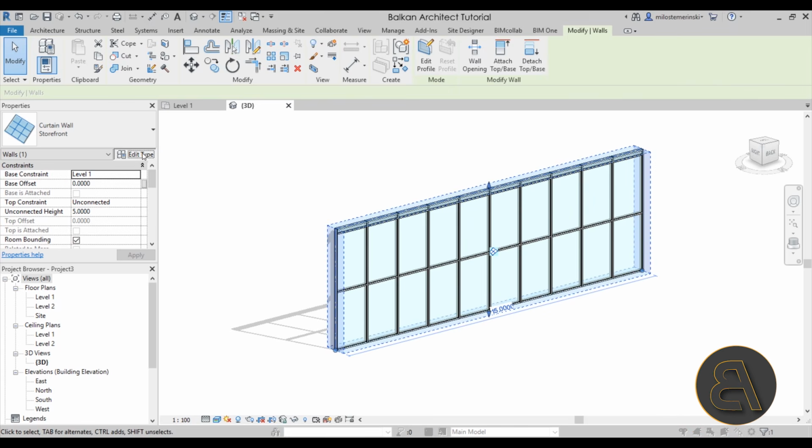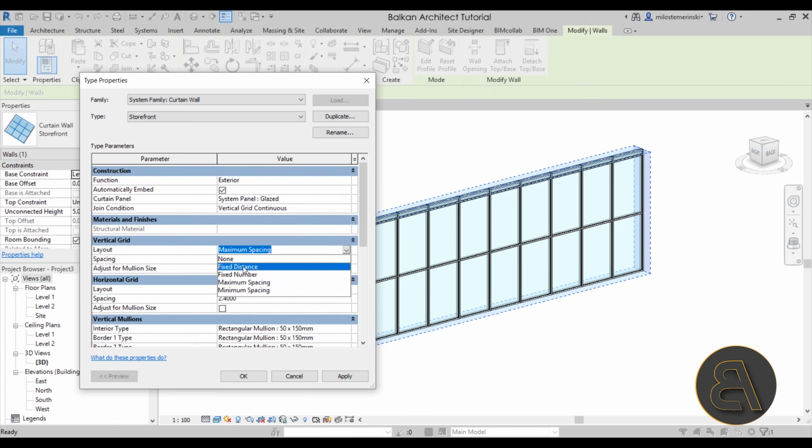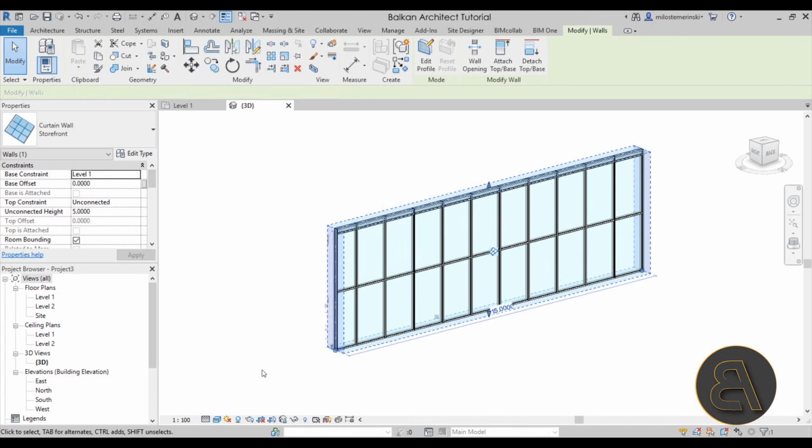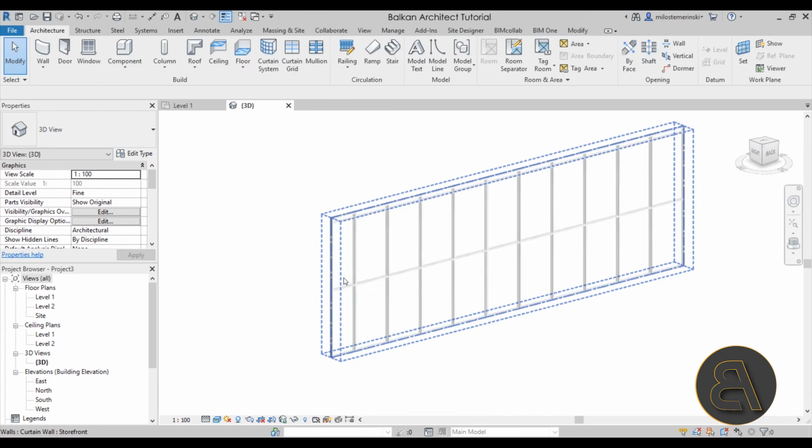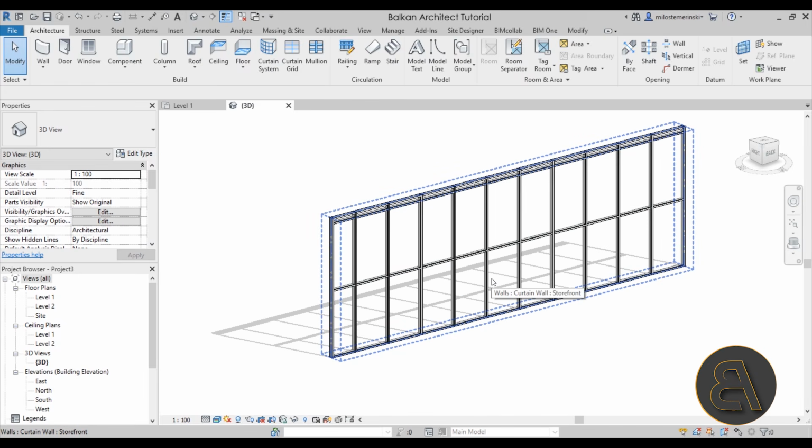Now the downside of that, and the reason why I like to use fixed distance, even though it does give us a little smaller segment on one side, as you can see here we have a smaller segment than the others. I think this is the better approach, because then all of the panels are the same, so you basically just have to print out a bunch of same panels. Now if you use that maximum spacing option, for each different wall segment you're going to have different dimensions for those glass pieces, which is going to make the whole build later on a bit more expensive. So that's why I like to avoid that.